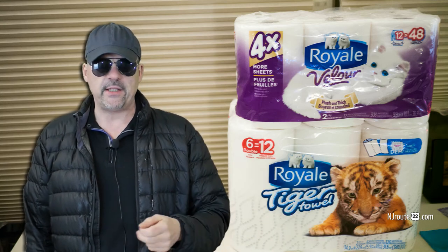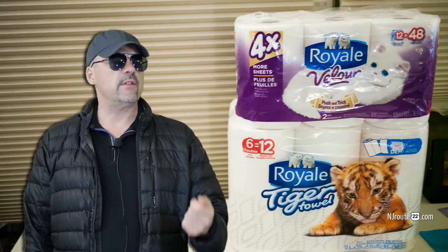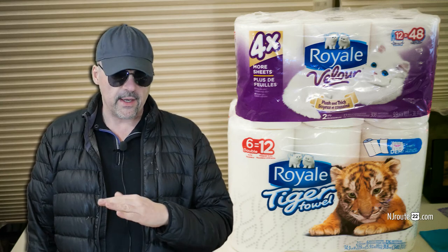I recommend: if you can find these, don't buy them online — you might as well just buy Bounty at that point. But if you can find them at a discount store like Ocean State Job Lot, pick them up. Buy them all if you can afford them and keep them in your storage closet, because you can't go back to the other paper towels.